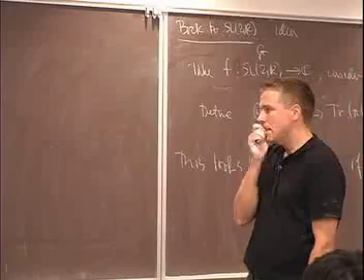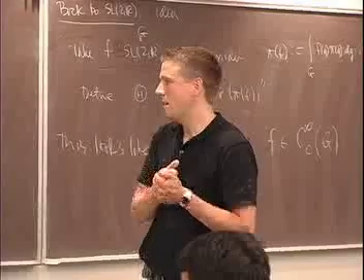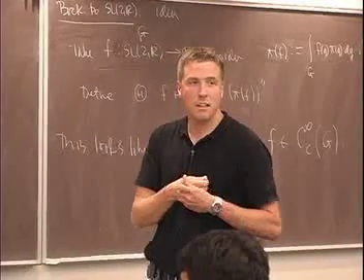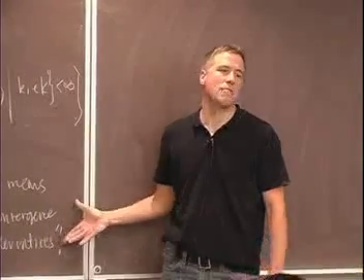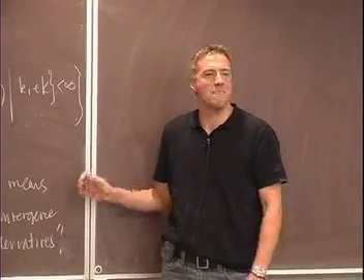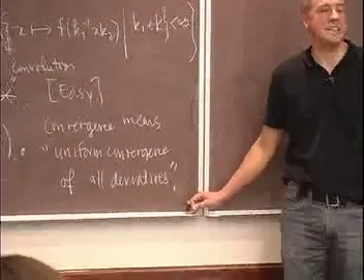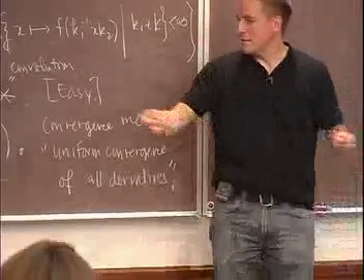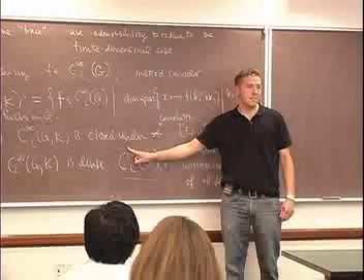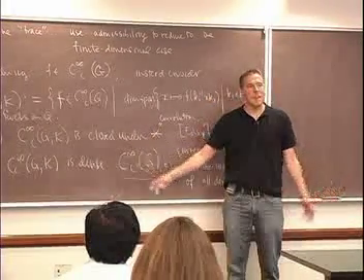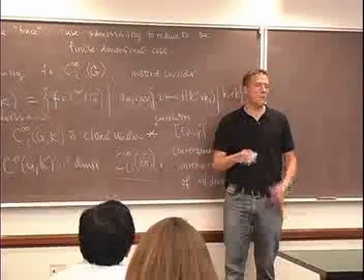Okay, there is a question. Could you explain again the uniform convergence of all derivatives? This is precisely the thing that I'm not going to explain well, but I'll explain it in the easy case. What does it mean for a sequence of functions in this space to converge? That's what I'm supposed to tell you, and I'm not going to tell you the general answer. I'm going to tell you the answer when all of those functions have support in a fixed compact set.